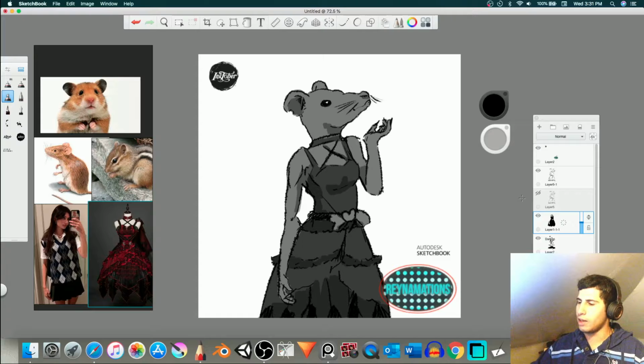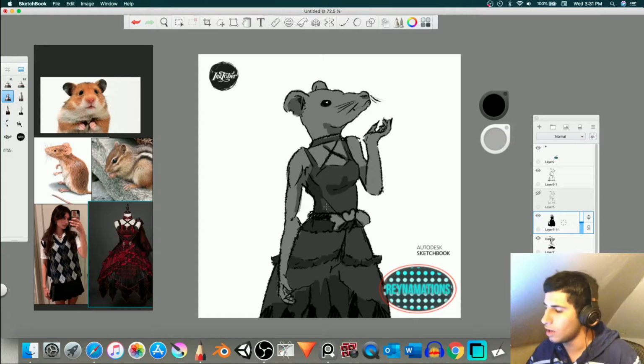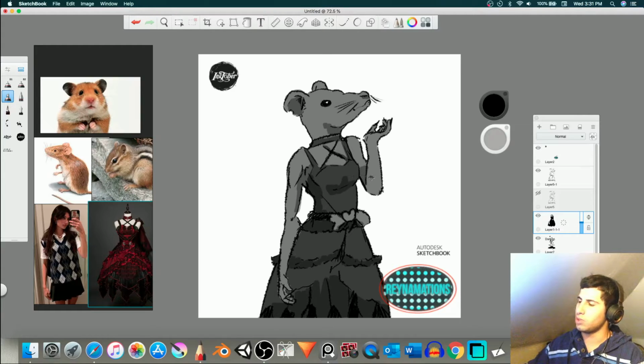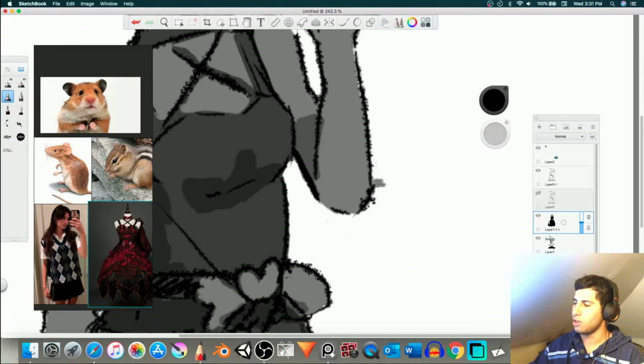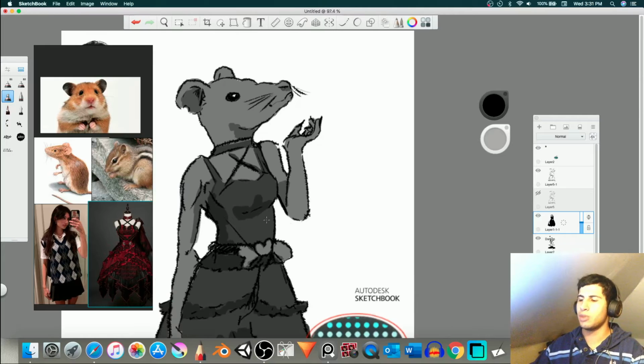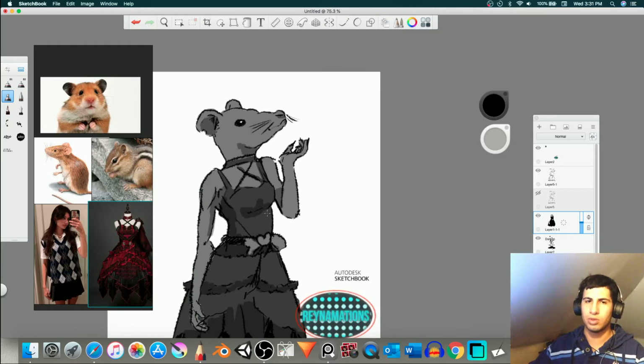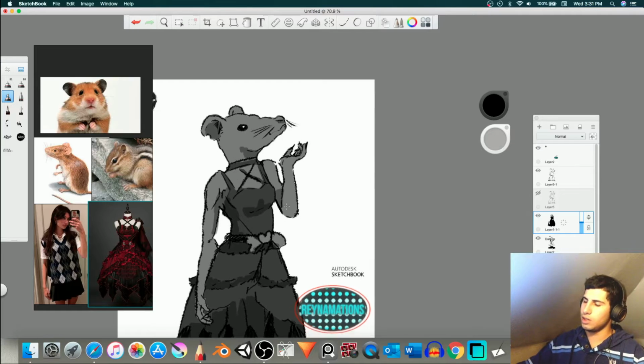You can always add hair and fur and stuff like that, but because I did it with this nice brush, it automatically gives this nice texture of hair. So you've got to pick your brushes wisely whenever you do a drawing, so then you got the right texture for the right thing. Obviously I wanted fur, I wanted it to look kind of rough and tough, and yeah, this is what I got.